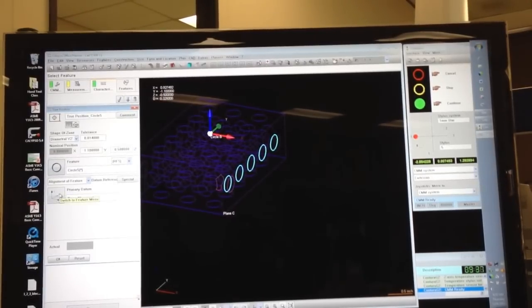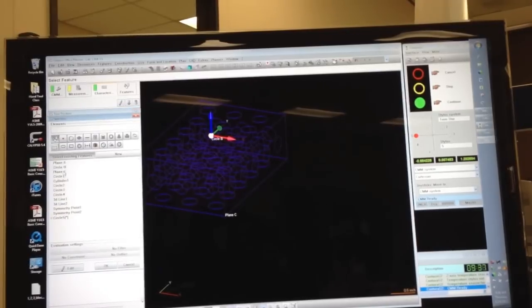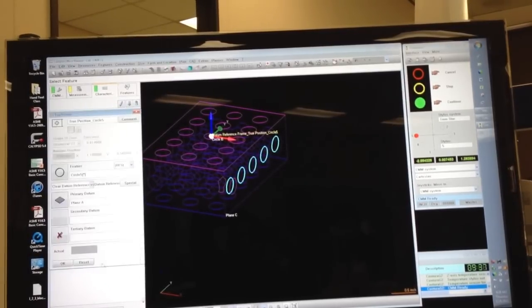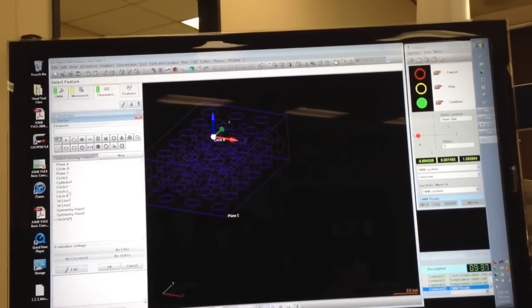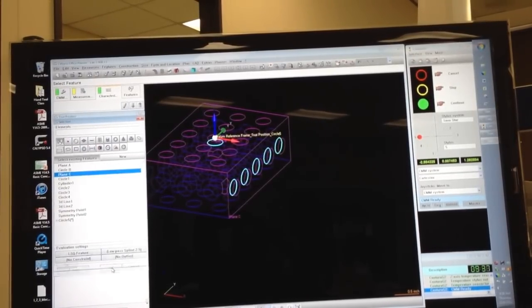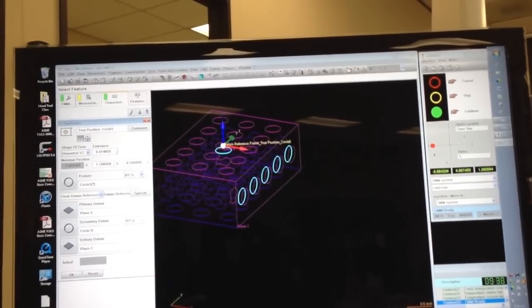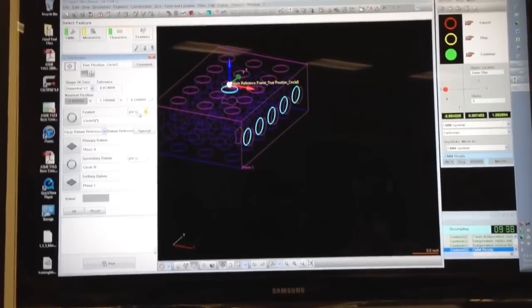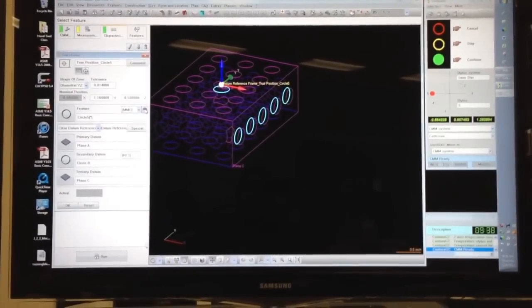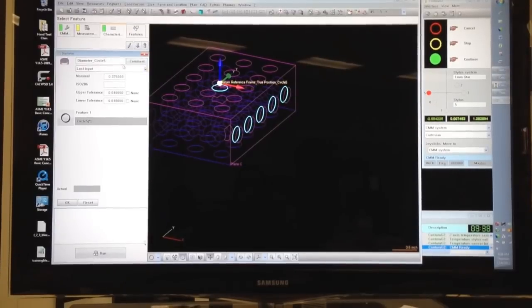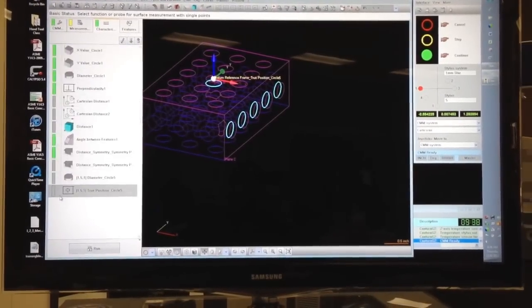I'm now going to set my datums. I can go ahead and click here where it says primary datum base alignment, and I'll select datum A. Next, I'll get datum B, and finally, datum C. We see here that all of the nominals have been properly plugged in, and we have our tolerance. Next, I'm going to set my maximum material condition. If I wanted to change the tolerance for the diameter, I could click this button, and now I'm inside of the circle characteristic where I can edit tolerance if necessary.